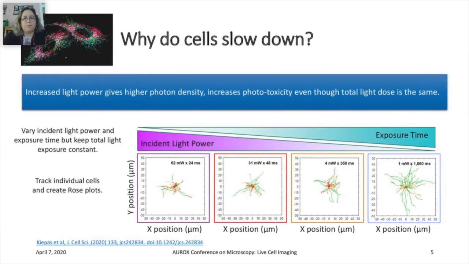We had presented this work at many conferences and were working on writing up the manuscript. Our general conclusion was that when you have higher photon density at these higher powers, you get more phototoxicity, or more fluorophores are breaking down and creating toxic radicals that are damaging to the live sample. That was our basic explanation for this process.